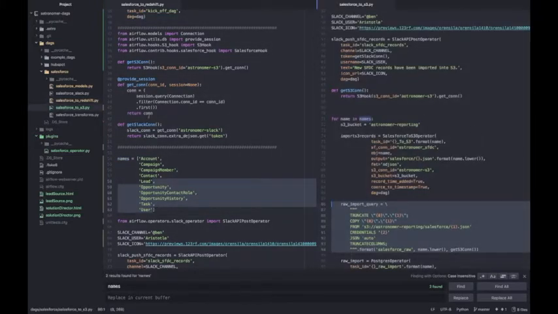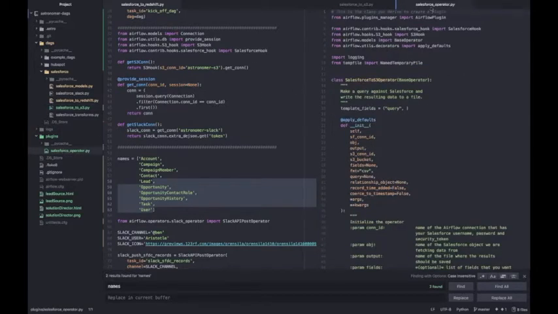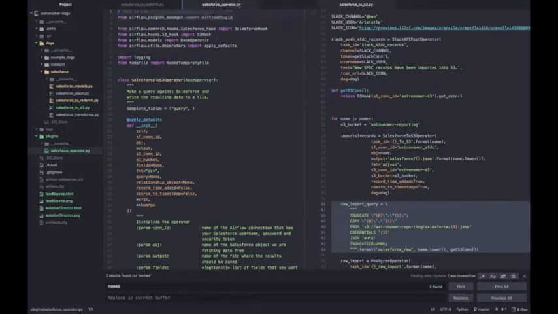So that was pretty easy, but let's see if we can make it even easier. For that, we're actually going to look at an operator that we adapted from an open source Salesforce operator.